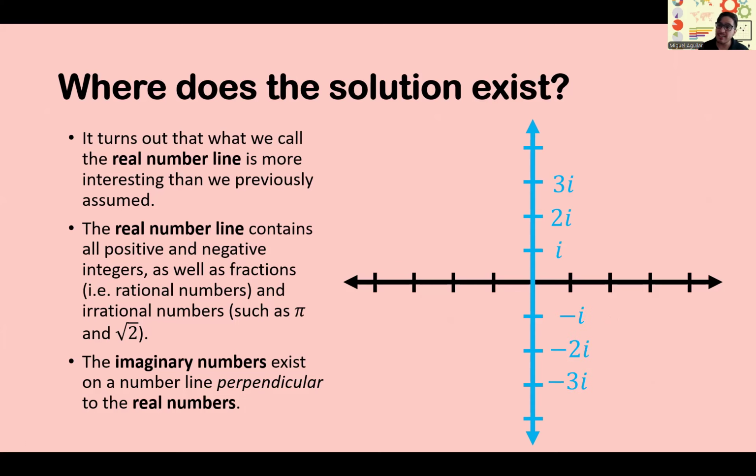Okay, so there's a second number line where a bunch of other numbers exist. And for our purposes in this class, we really don't have to think about it any more deeply than that. But what is really cool is two things. You're going to see in Alex, they're going to start talking about complex numbers. And let me write this down. We have complex numbers. Now that we have two number lines, we call this number system the complex number system.